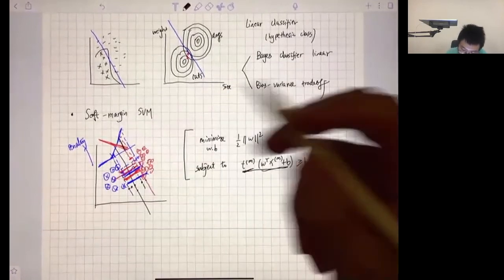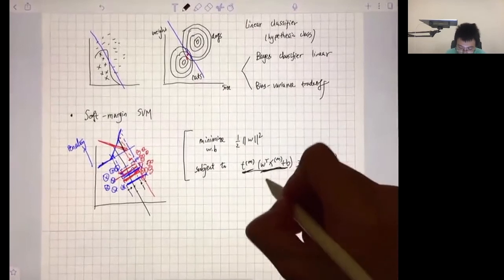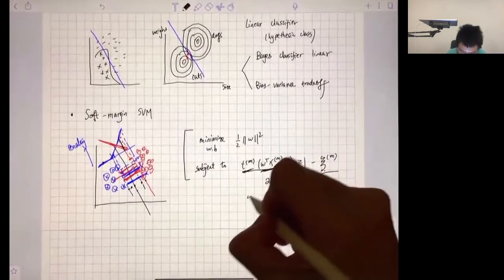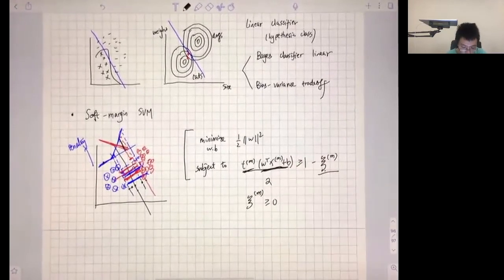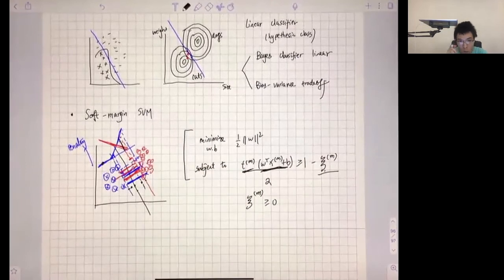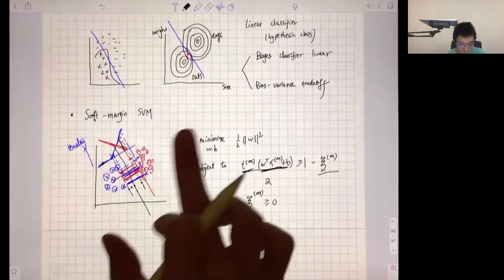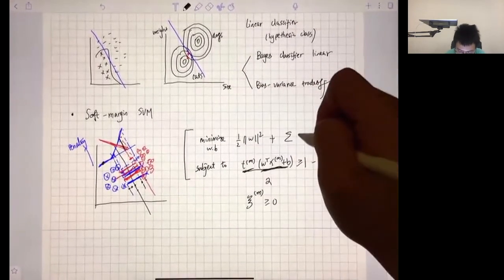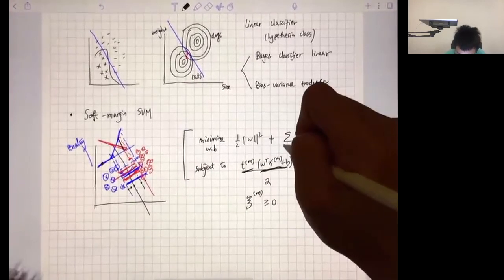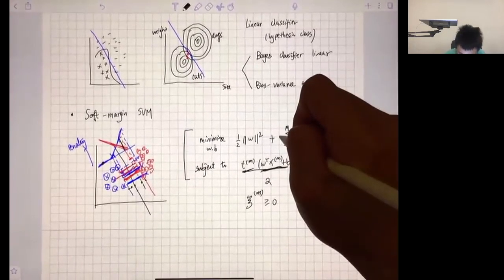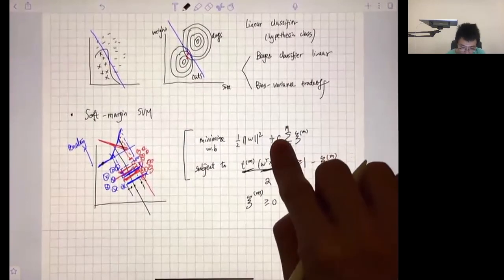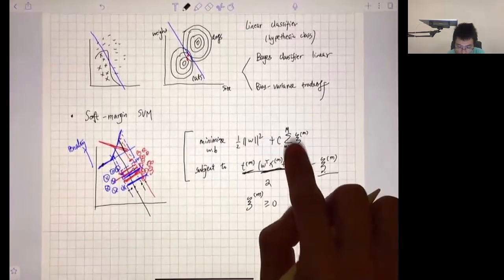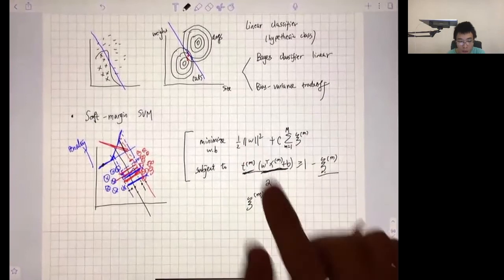But if you are on the correct side, for example, if this term gives you 2, then the psi is still 0. So psi must be greater than or equal to 0. So if you are here, you don't have a reward, you don't have an extra bonus. But if you intrude the margin, you have a penalty. And the objective is to minimize not only W, but also how much you intrude the margin. And C is the hyperparameter controlling the strength of the penalty of how much you intrude the margin and how much you would minimize the norm of W.